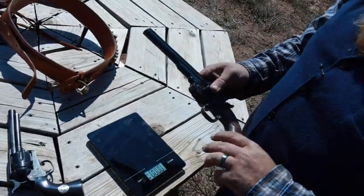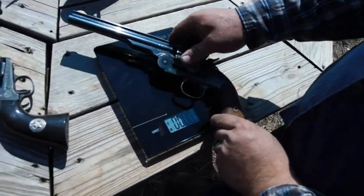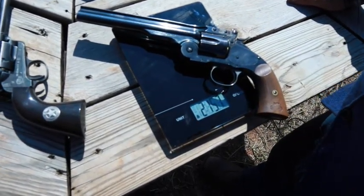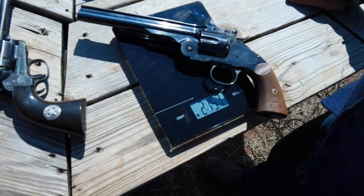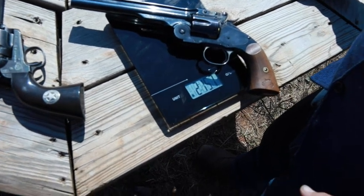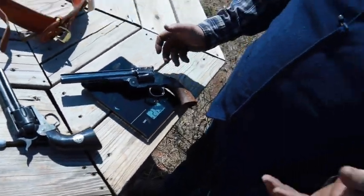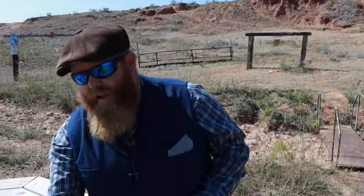Just out of curiosity, my brother wants to know, how much does the Schofield weigh loaded? Almost, I'd call that 2.15, 2.15 and a half. But you have to remember, this is a long barrel gun, so a long barrel Colt might weigh close to the same. Have to try that out someday.